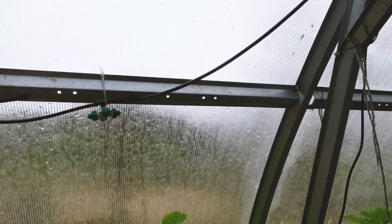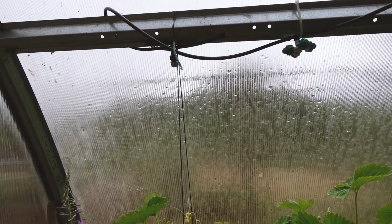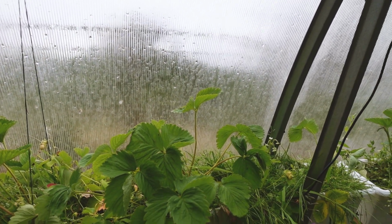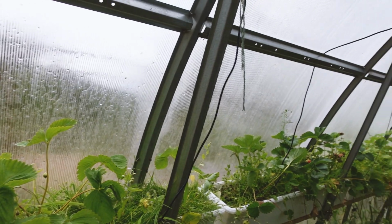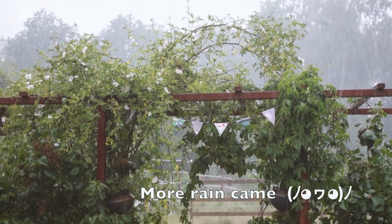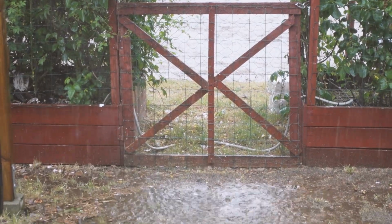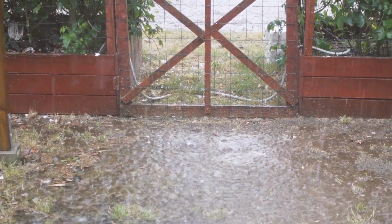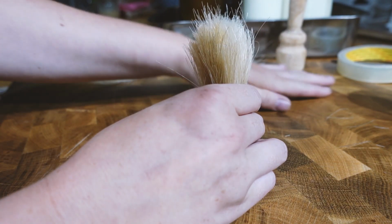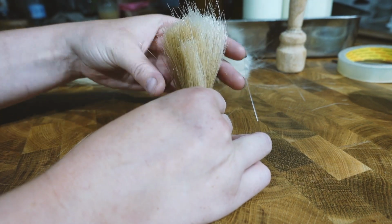Hear the drops in here. Oh, and it's thundering as well. Yes, we really hope that more rain will come. It started like super raining outside, so that is very, very nice.